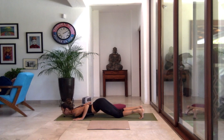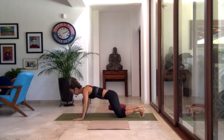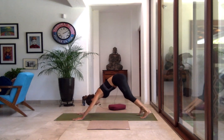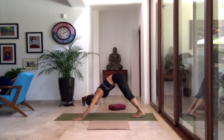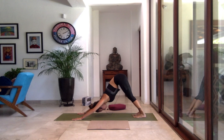And on the next inhale, slide. Do a low cobra. This is a low cobra, nothing too intense. And on the exhalation, push through the hands into the knees, up to down dog. And on the exhale, go into your dog for three breaths. Breathe three times. The other side in Spanish.